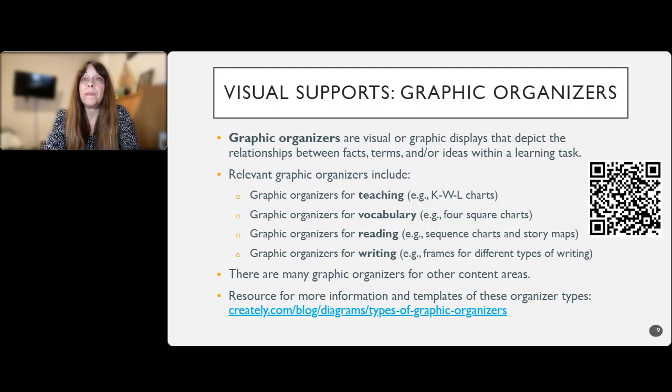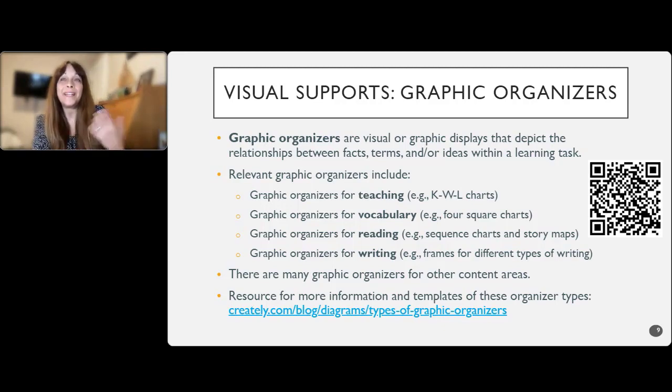We can have story maps, and the story maps help students identify the different elements of a narrative, such as characters, setting, and plots. And we, of course, can have graphic organizers to scaffold the writing process. Graphic organizers can be aligned with the writing purpose, such as descriptive, narrative, argumentative, and explanatory. And these help students complete the information needed to write the text aligned with any of these purposes.